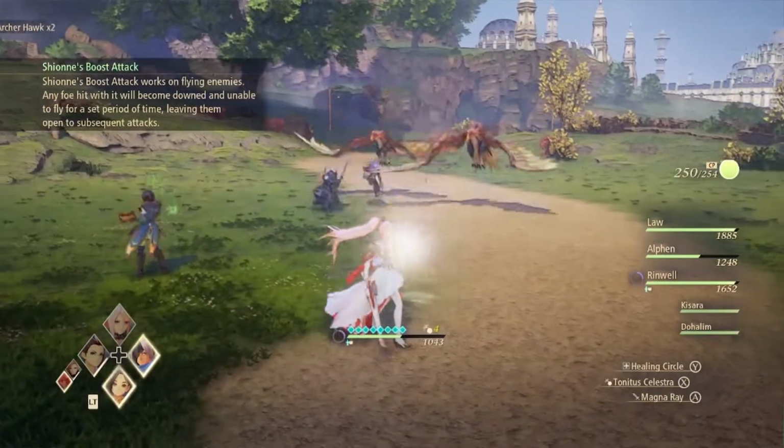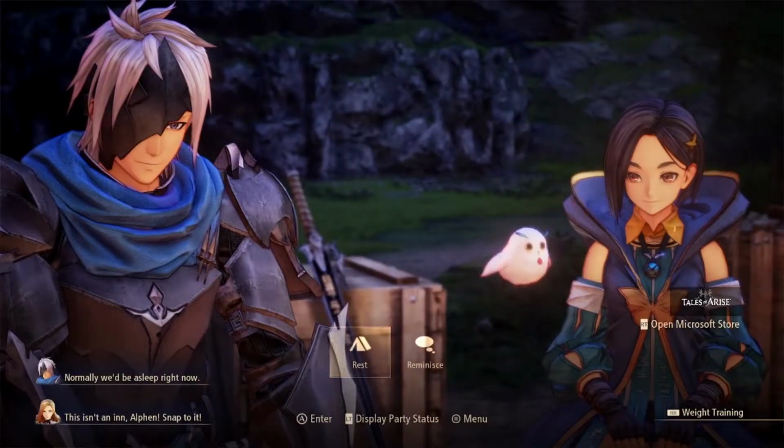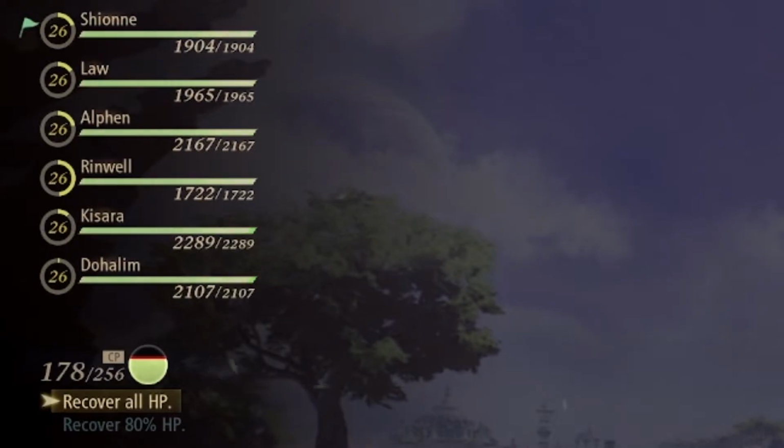Arts that use healing and supportive effects use cure points along with the arts gauge. Cure points can only be restored by resting at the camp. You can also use those cure points out of battle.